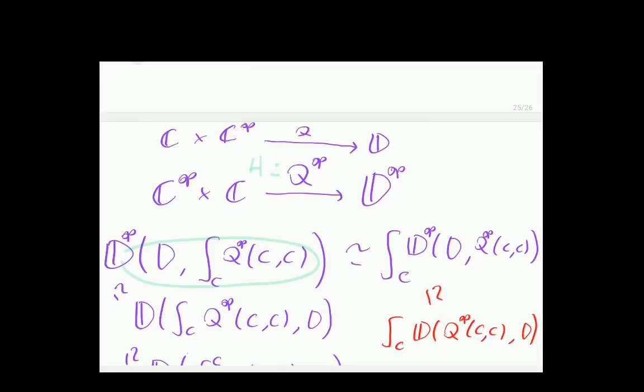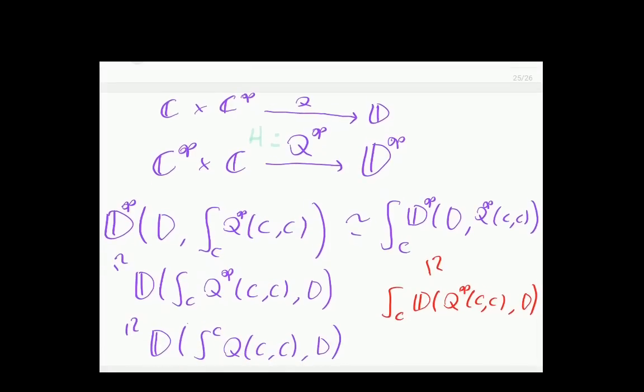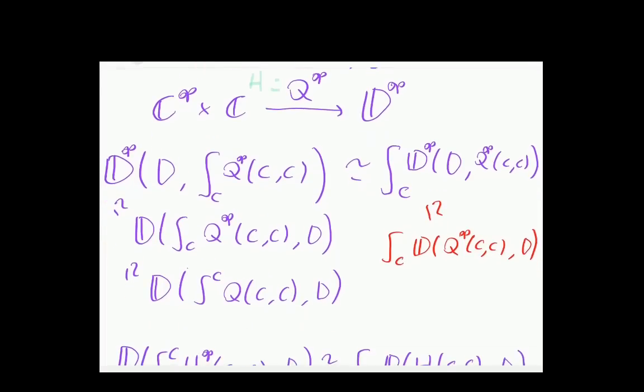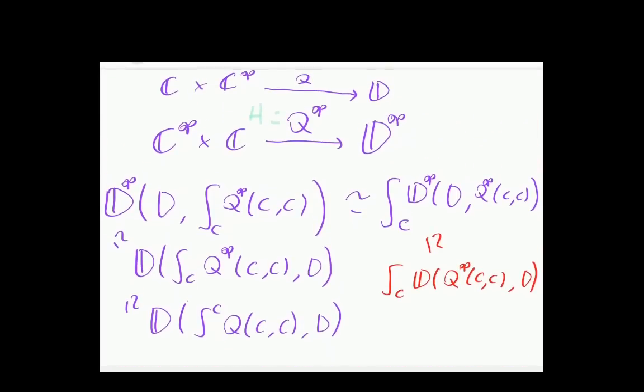And this left hand side, we can also flip it around like this. And then we can rewrite it like this. Now what we're using here is this notion that I derived before, which is basically that the end of the opposite of a functor is the same thing as the coend of the original functor. And so at the end of the day, what we've got is that these two things here are going to be isomorphic.